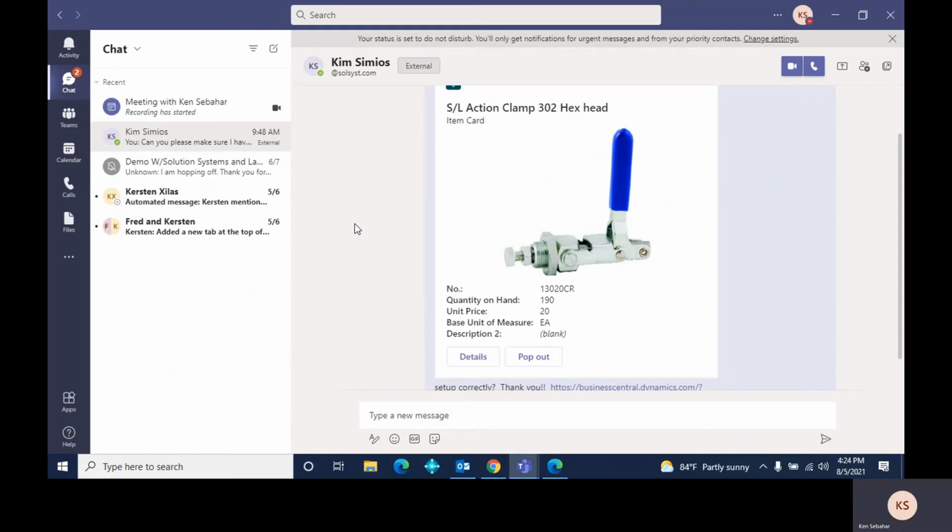I think features like this within Teams need to be adopted more by companies. I think they have them and they try them, but I don't think they use them as often as they should, just because it's not habit yet. You know what I mean? Right.